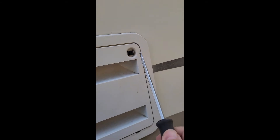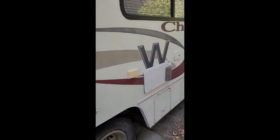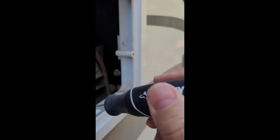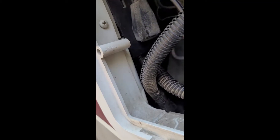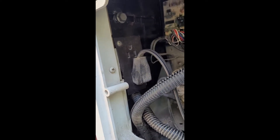I broke one of these clips too — $4 on Amazon to get a pair of those. So this is a 2005 Winnebago 22-foot chalet. In this fridge, I have four bolts — one here, one down there, down here, down there — nothing on the bottom. So I take mine out: take those four bolts, do the screws in the front. What also got me was this screw on the AC power connection — there are two screws that screw in there that actually held the fridge in as well, so I had to take those off too. Still a pain in the butt to get out from the front.